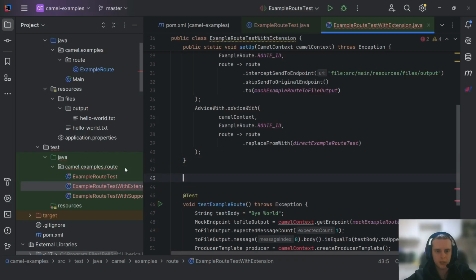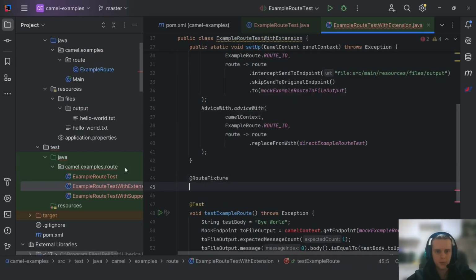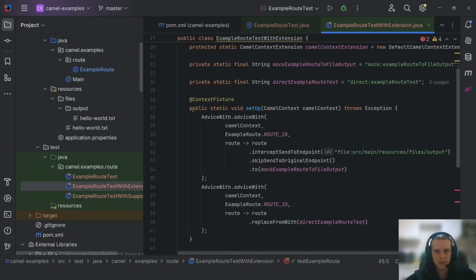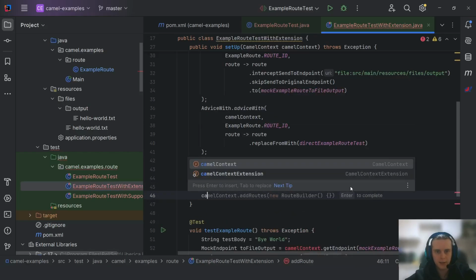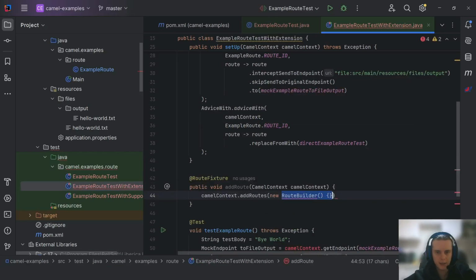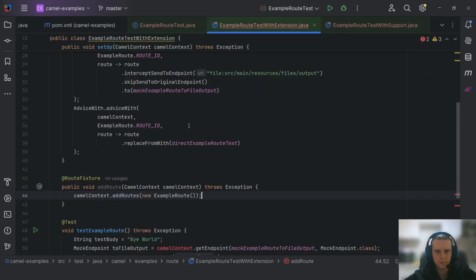And to add a route, we're using a route fixture annotated method, and same as here, this actually doesn't have to be static, so we can just copy this signature and rename method to create route, or even better, add route. And here we will just again create our example route class. Now this throws an exception, so we'll add it to signature, and we have our route creation.